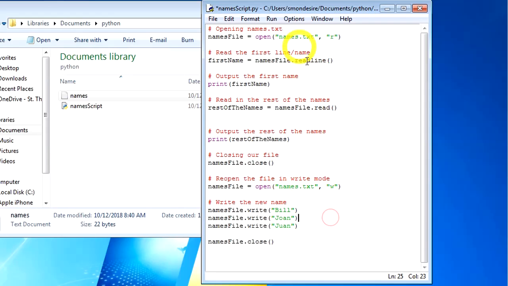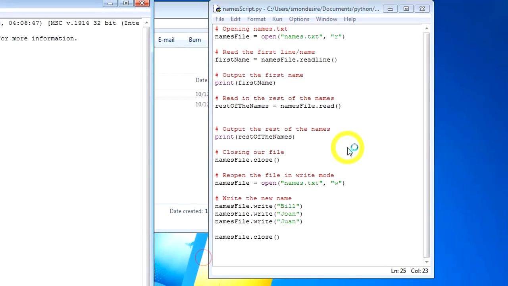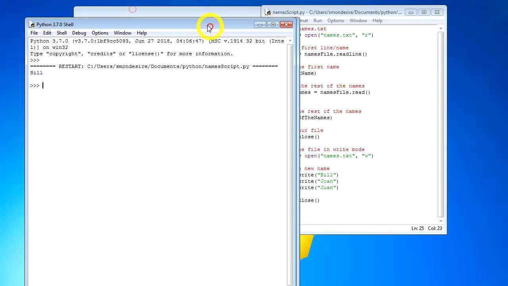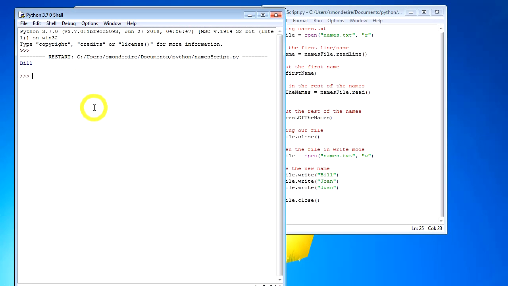So what this will do is, again, it will read in the content, because our file now has just Bill inside. It's going to read in Bill, it's going to output Bill, and then it's going to write out these new names to the file. So let's run that again.